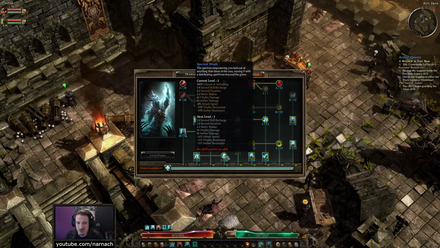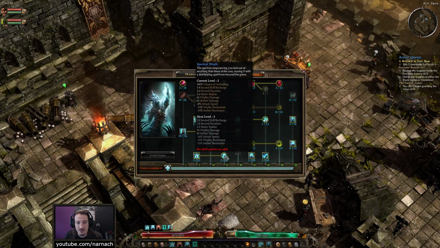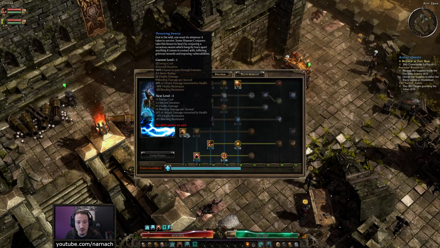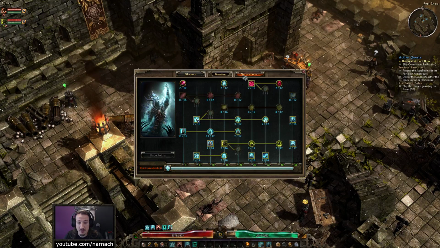Got 1 point into Spectral Wrath. To be honest, I haven't really noticed much of it, but I haven't really put many points into it either. It's AoE, does vitality and ether damage. We boost both damage types rather heavily, so that's just passive scaling there. And it reduces enemies' attack speed, vitality resist and ether resist. So it should, in theory at least, scale with the vitality reduction that is on the Devouring Swarm.